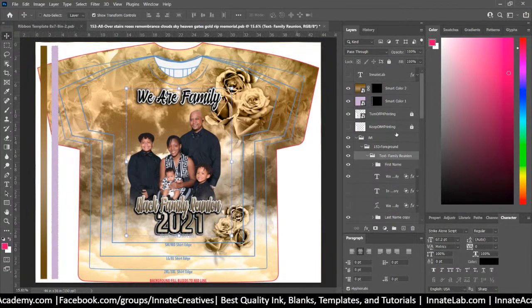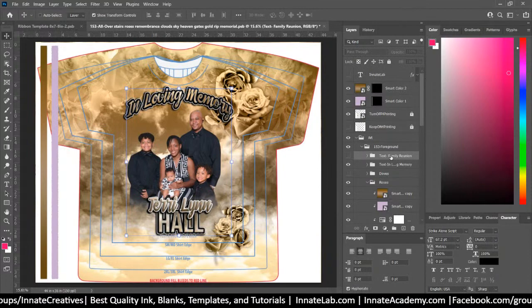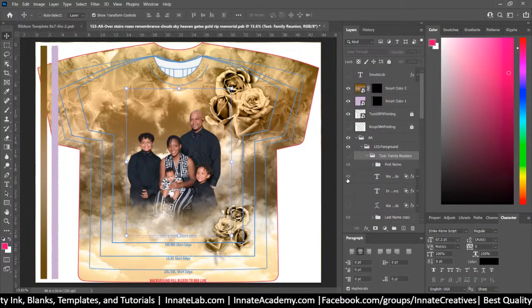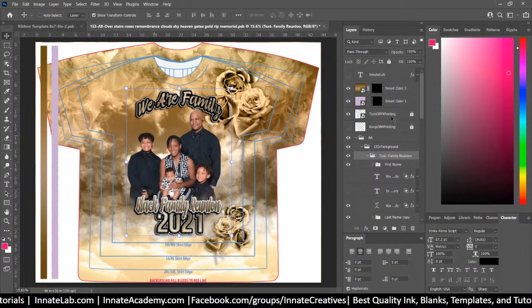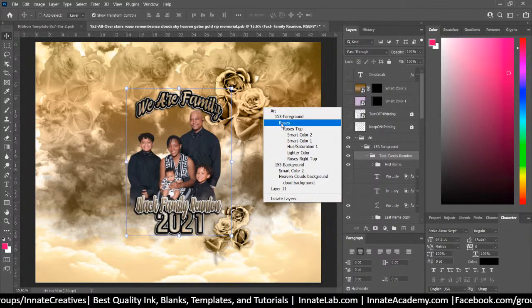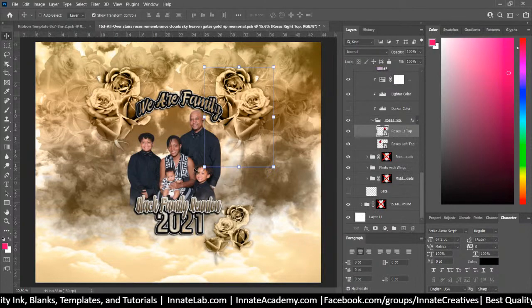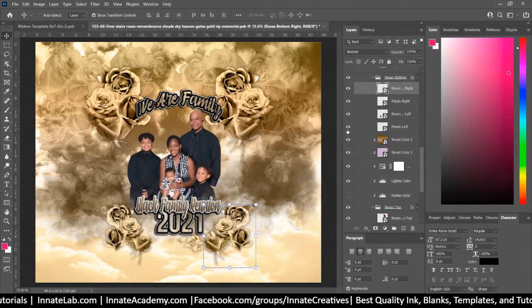And because this one is remembrance, I'm going to go back with the In Love and Memory text. Oh, you know what, before I do that, let me go ahead and I'm going to save this as my wallpaper image. Oh, I got to bring my roses back. So let's bring the left roses back here for the bottom. We're just turning the eyeball on for those. And the petals.